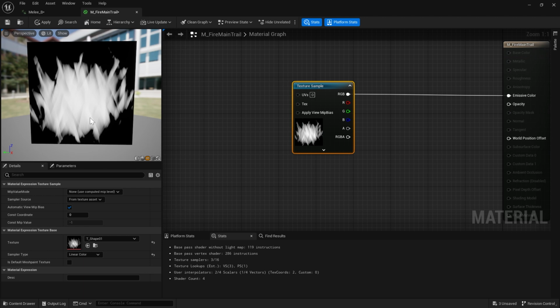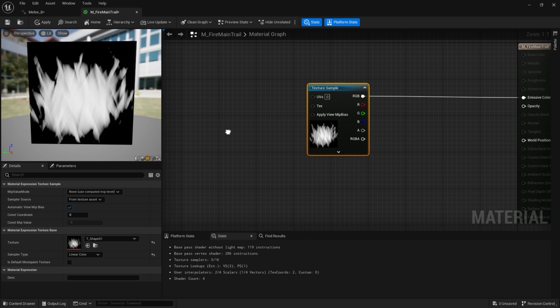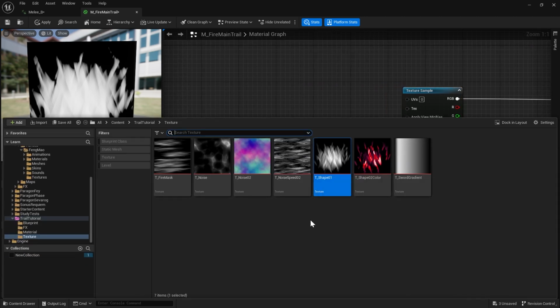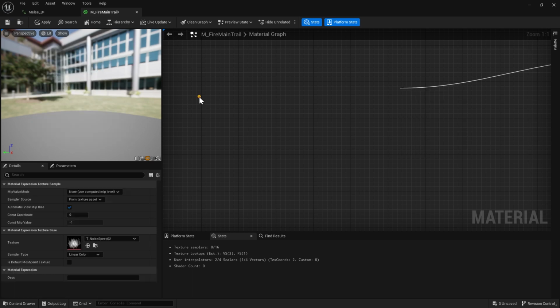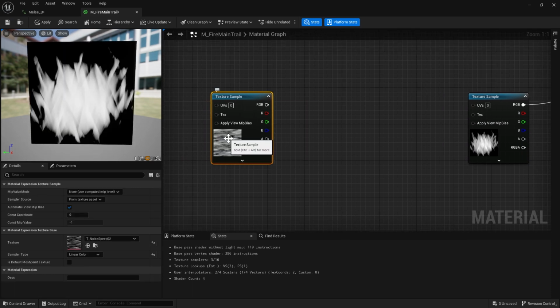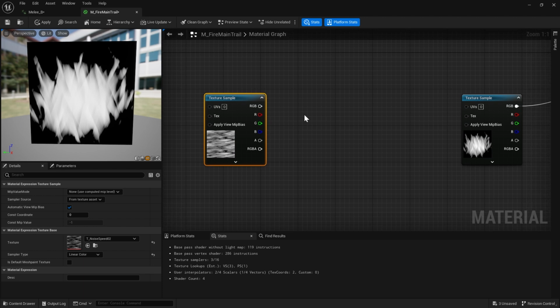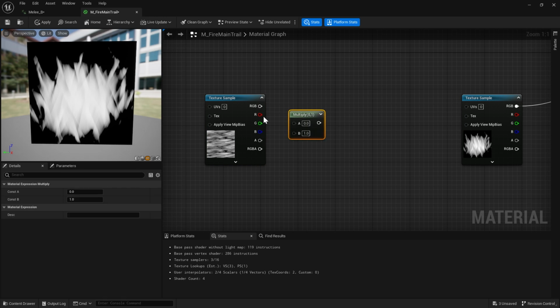So for now, this is the main shape for material. And we want to be able to distort this texture. So we've done it before, should be fairly easy. I want this noise speed to be the distortion. It seems like it could make an interesting effect. So we hold T, we bring it up. And as I told you before, we have plenty of ways to distort a texture. But since this one does not need to be completely accurate, we can do just the most simple one. So hold M, just pick one channel, and the higher the multiplication, the stronger the effect.